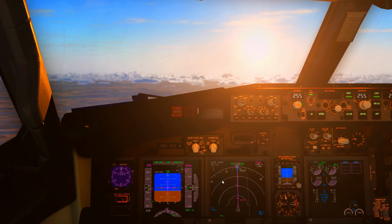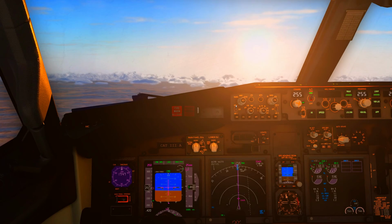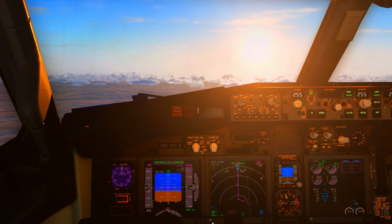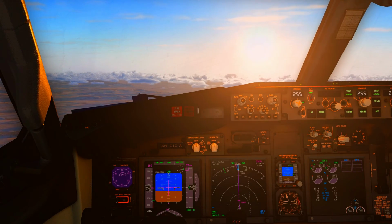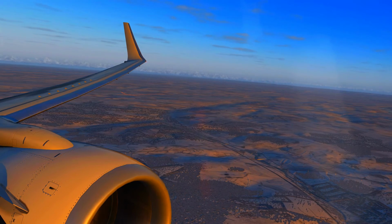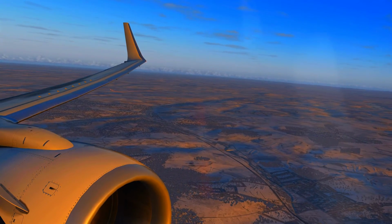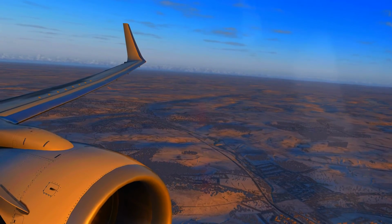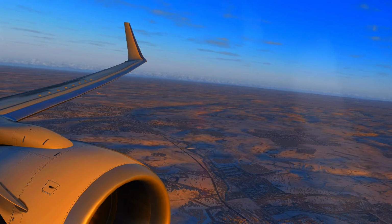Compton right now, we just checked down on the VOR, Compton's 31 nautical miles. If we take a look outside, we can take a lovely look at the engine on the wings. It does look really nice, and it does feel different as well. It's nice to see the different textures in. We've got sun seasons in for the winter at the moment, so it makes for a lovely winter arrival this evening as we approach down into Charles de Gaulle.